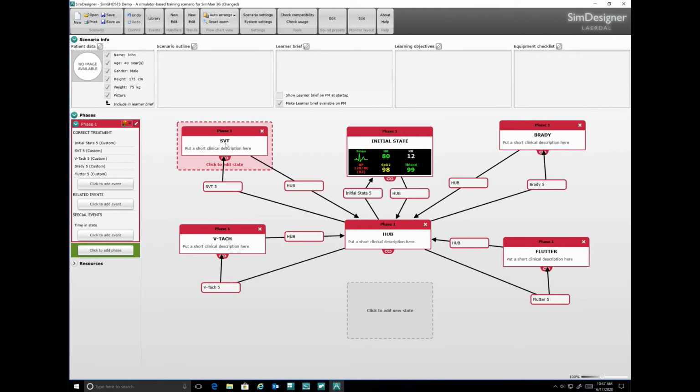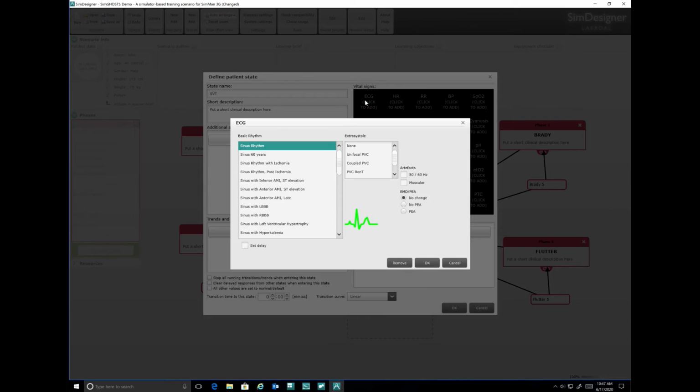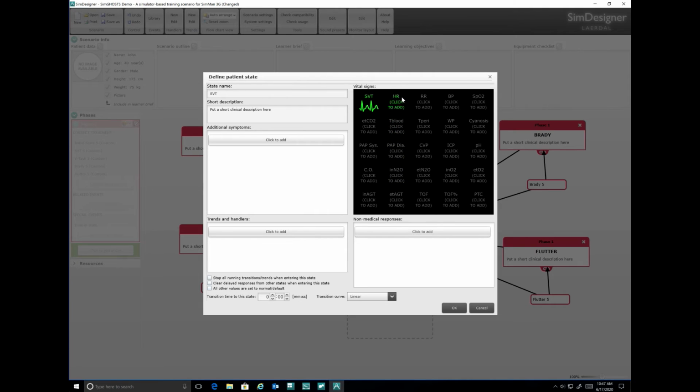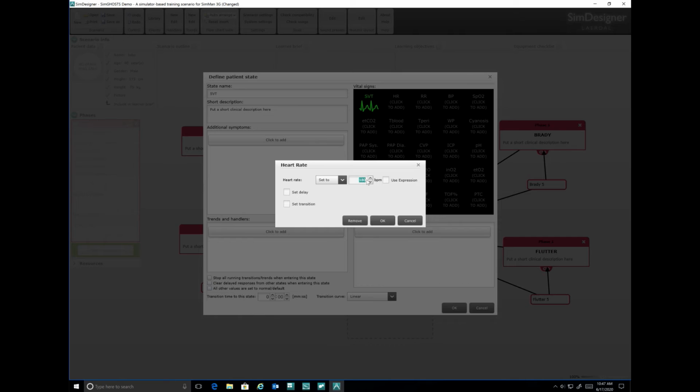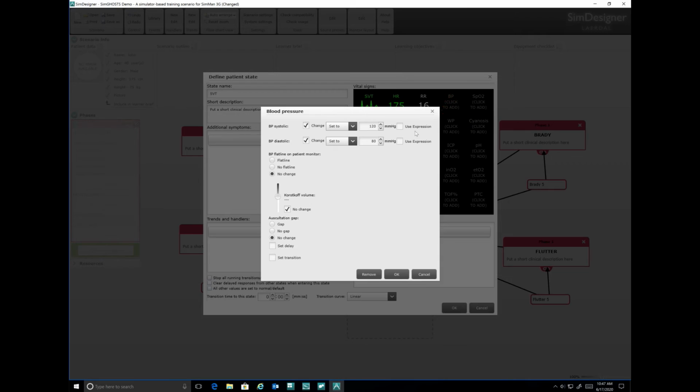The scenario now has all frames and the hub in place, as well as the mechanisms to advance the scenario to any frame at any moment in the scenario. Since no physiologic changes have been programmed yet, you may want to save the scenario at this point and use it as a template for future scenarios. Otherwise, we will go ahead and program all physiological changes into each state, and your scenario will be ready to use.